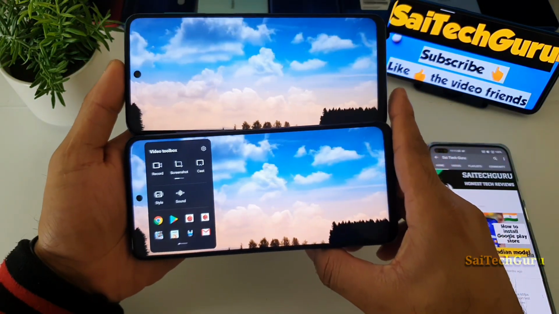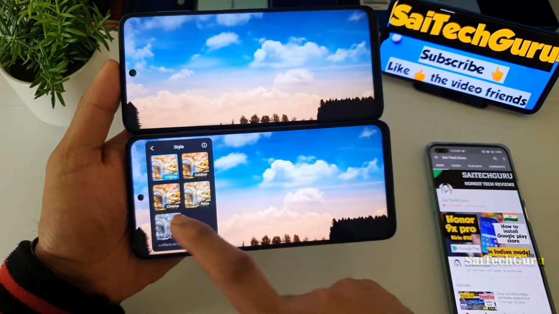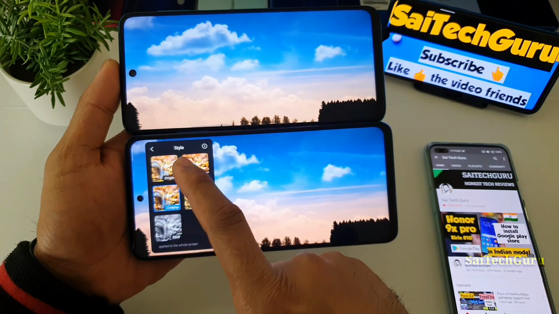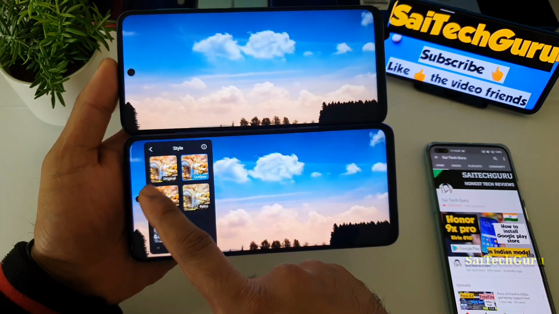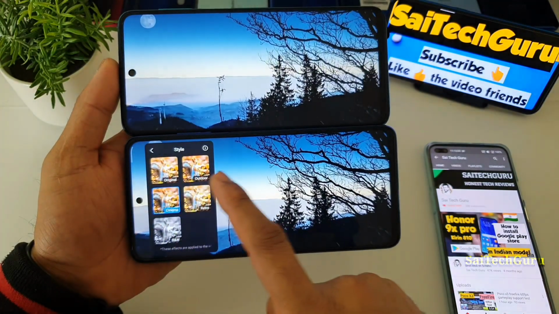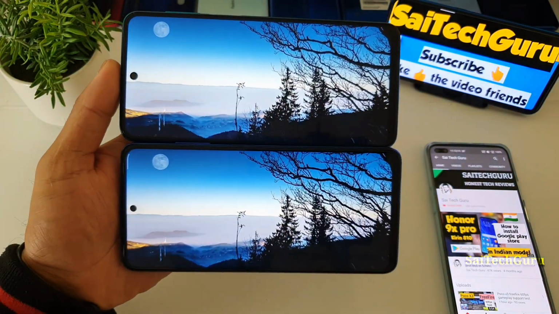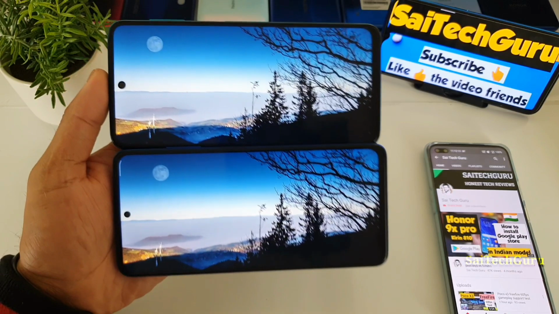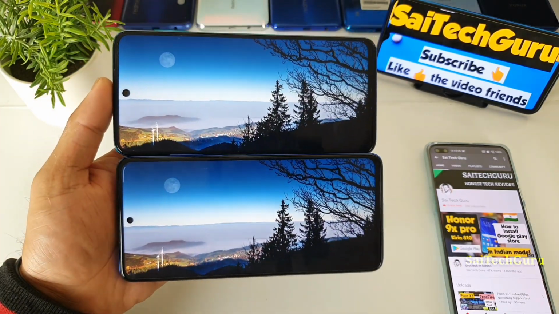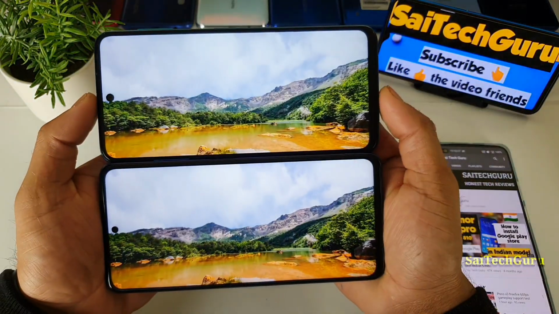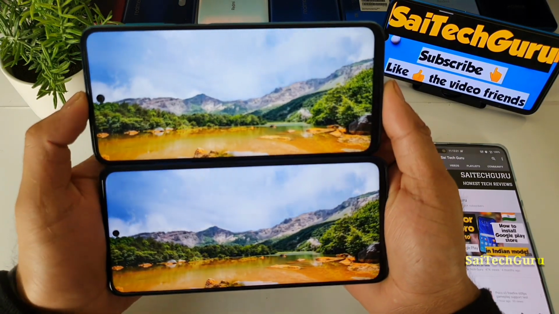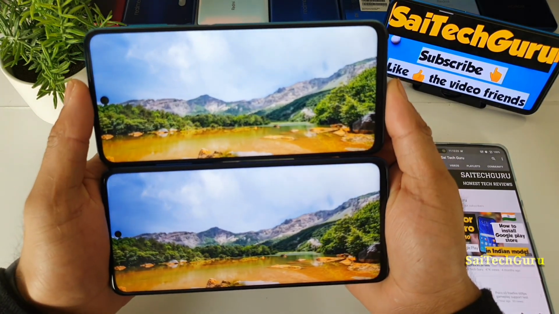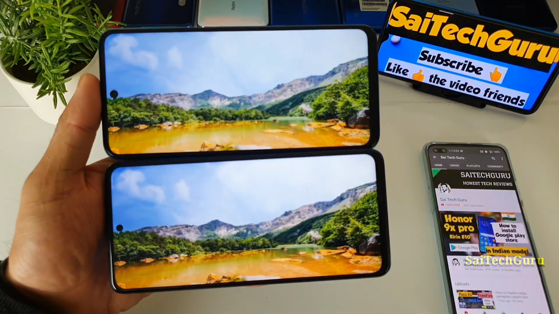On the side you can get this kind of side video toolbox. Here you can change the colors according to your need. As you can see, the brightness keeps on changing and the saturated colors as well. If you use this kind of settings, then only you can feel the actual difference between both the smartphones. If you don't use any settings, then both definitely look kind of the same to each other. There is nothing much difference happening at the moment.